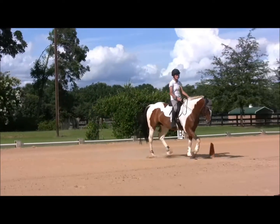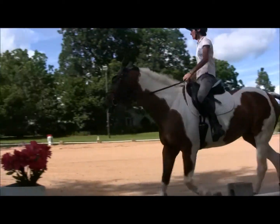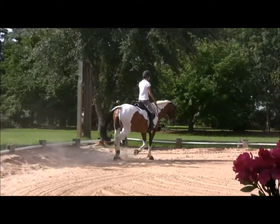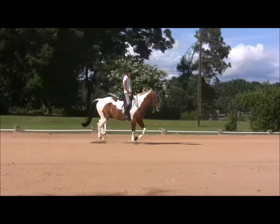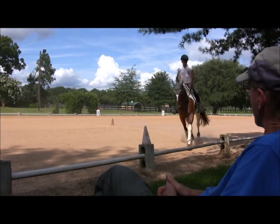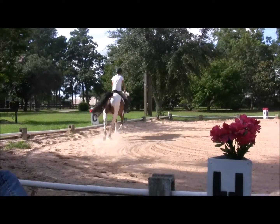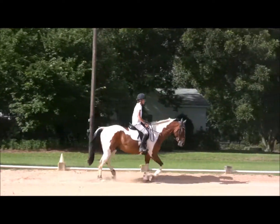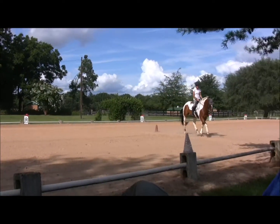So feel like you're stronger through your core. Whenever you have troubles with him, feel like you're stronger with your core. And maybe with a squeezing hand, but don't feel like you're being stronger with your arms. Elbows closer. There you go. And remember that half halt that we talked about, using your upper body and your thigh can happen during your rising trot. There you go, that's steadier.